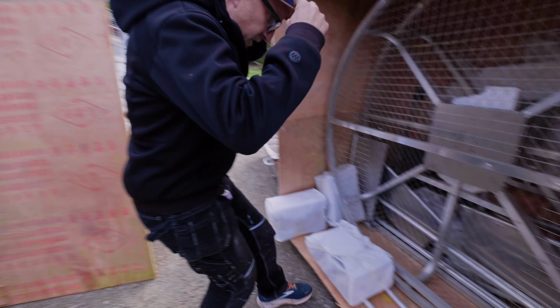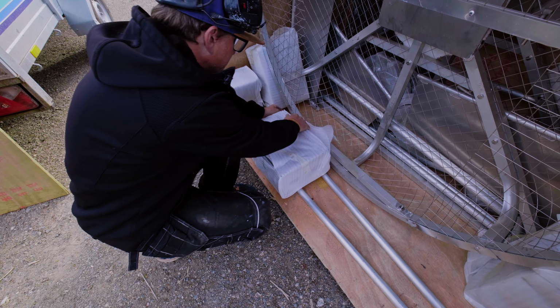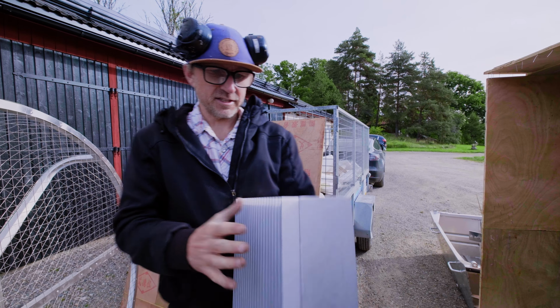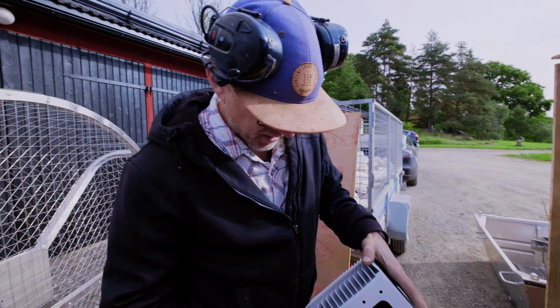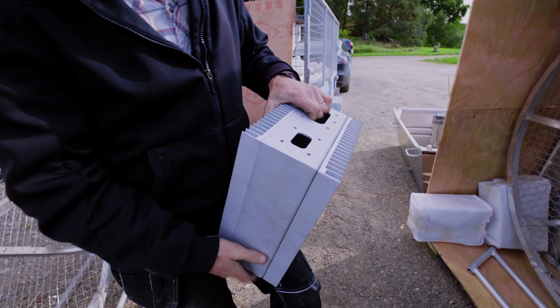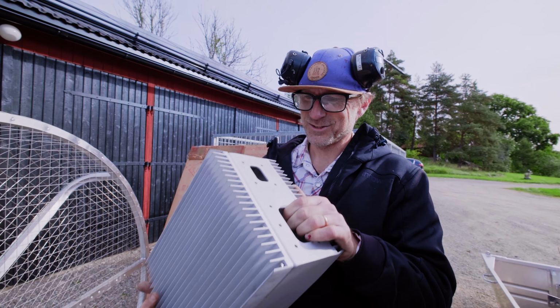Now, we also got them to manufacture these little babies for us. This is our ESC box. And as you can see here, it's got heat sinks on both sides. And down the bottom here, we've got a laser cut just for our connectors and the big orange ones. Yeah, that looks so good. Great piece of work this. Really nice. So super exciting.